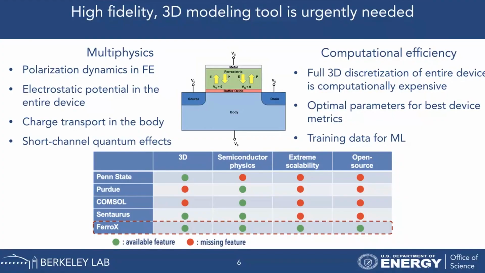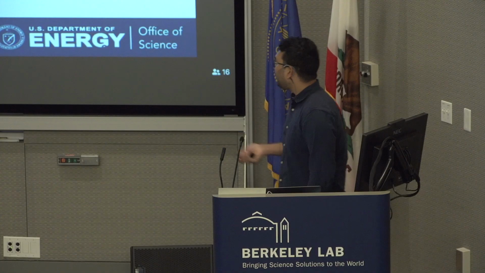And these ferroelectric materials have a lot of parameters. This device also has a lot of optimization parameters, like what should be the dimension of each material, and so on. So we are looking for optimal parameters for best device performance. So we want to be able to do a lot of simulations very, very quickly.